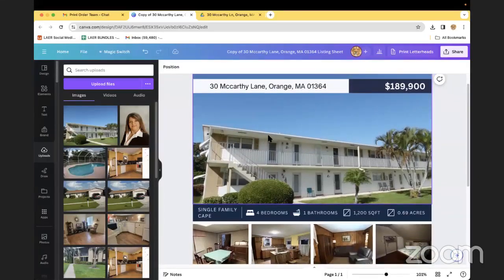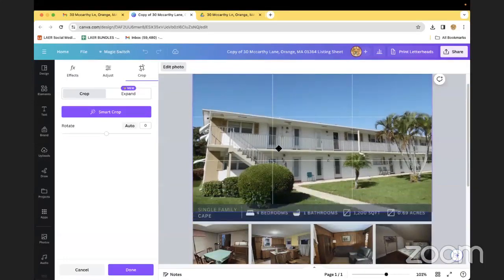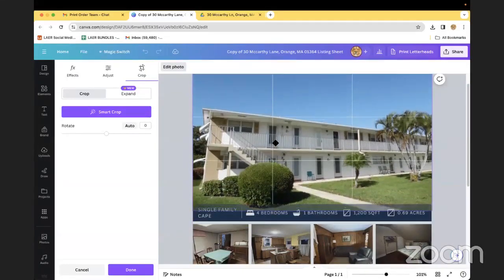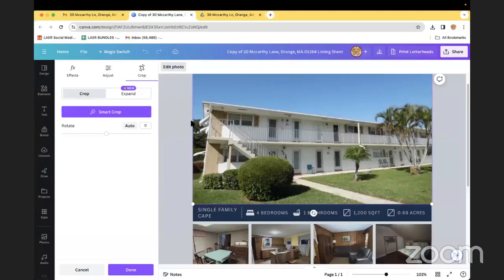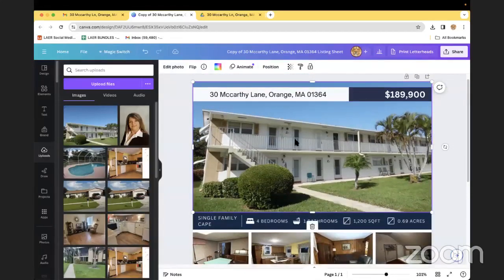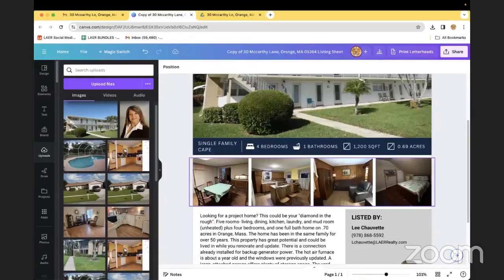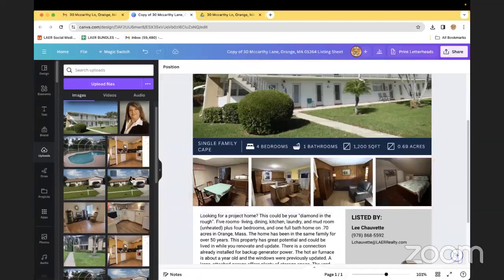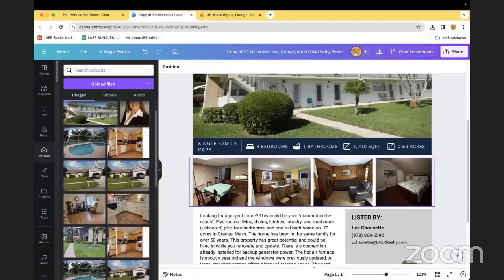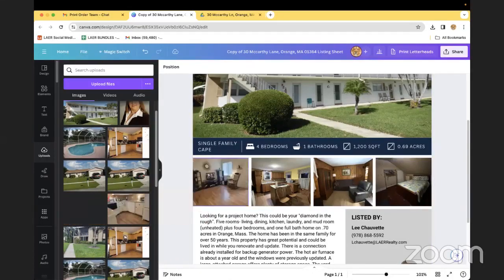Once it's in place, you can double click, and then you can move the picture within the frame, right? So if you want to display the whole building, have less of the sky here, you can do that. The same with these pictures down here. We try our best to make sure that the pictures that we display make sense. We try to have the living room, the kitchen, at least one of the bedrooms. But if you need to update your photos here, it's very easy to go into the Canva document and then just drag and drop your pictures, right?